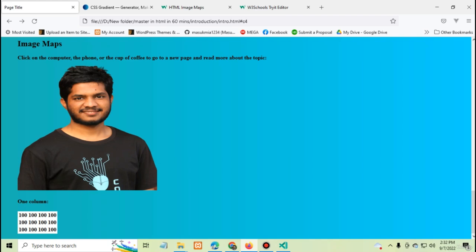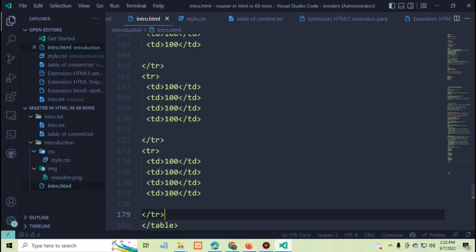Okay guys, so the table is found, but the border cannot be found here.